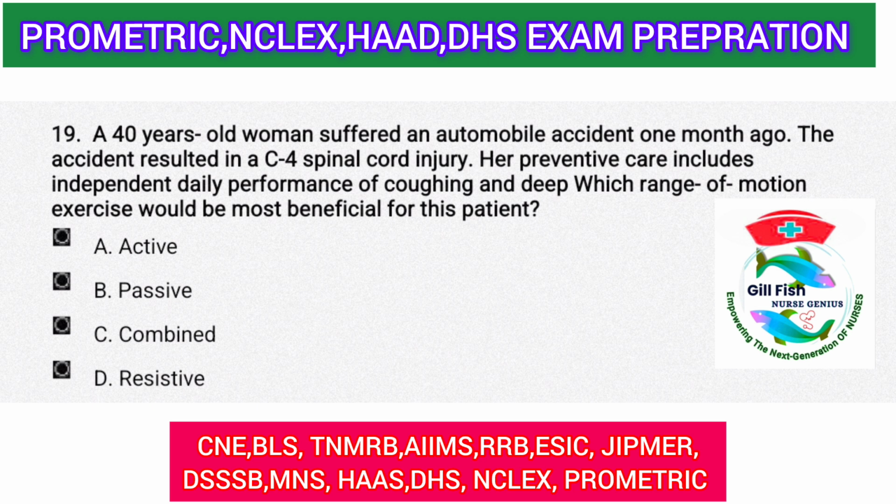Actually, what is that? One month ago the patient got a spinal cord injury. That means what exercise do you have to prepare for, active or passive? No, it should be passive exercise. So someone should assist the client with the exercise. That is why option B will be the correct answer. Next, move on to the 20th question.